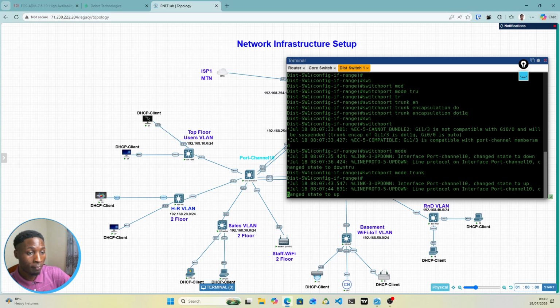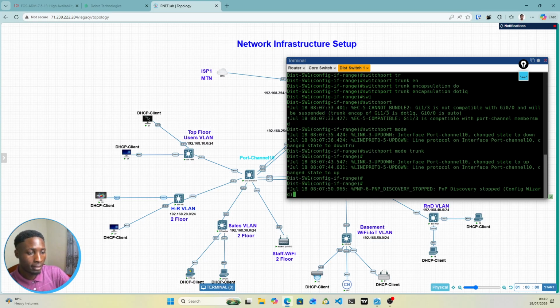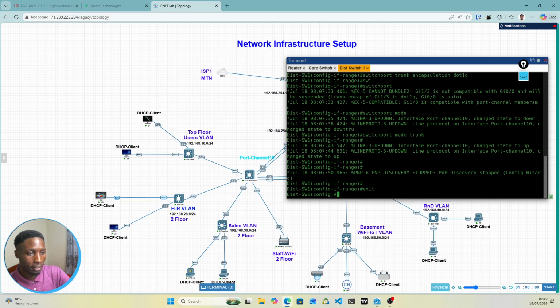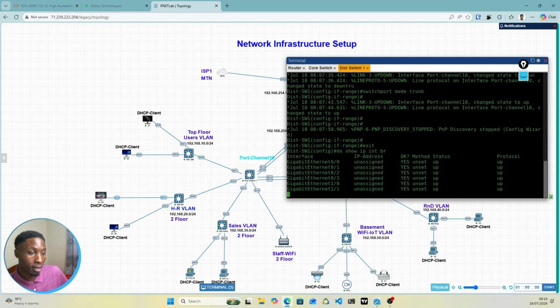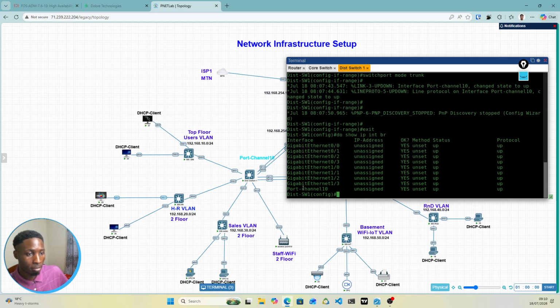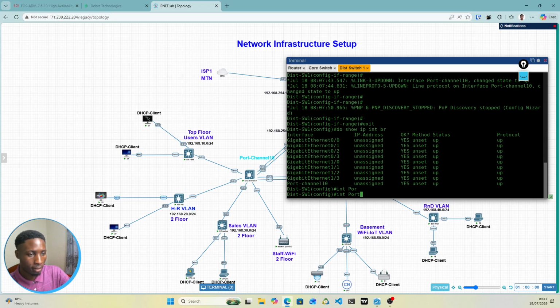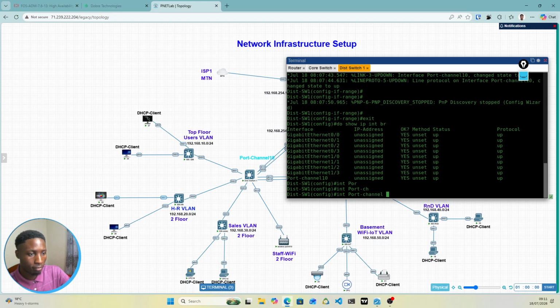So once that is done, the next thing is I'll exit this interface, and then if you do show IP interface brief to check our virtual interface that has been created, that is port channel 10. It's the same thing. I'm just going to enter there, and while we are there, I'll do int port channel 10.